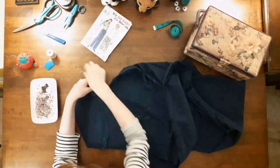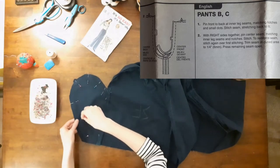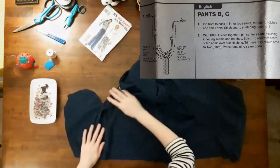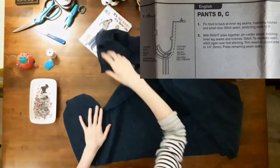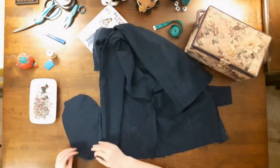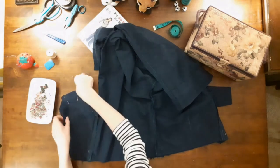I liked that the instructions of this pattern are very clear and concise with large illustrations included. The illustrations are also labeled just in case the sewer or sewist cannot determine what the picture is showing. For example, when sewing the center seam, the pants are labeled center back and center front. These illustrations on this it's-so-easy, it's-simplicity pattern make it a great pattern to learn to sew.